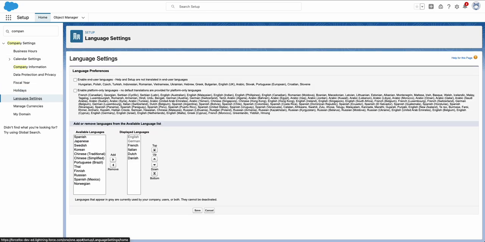The next setting here are language settings. You see here I've selected a few for my organization. You will see it once we come to our case study. And you see all these languages here. For example, Spanish, no problem to add. I can also then remove it.